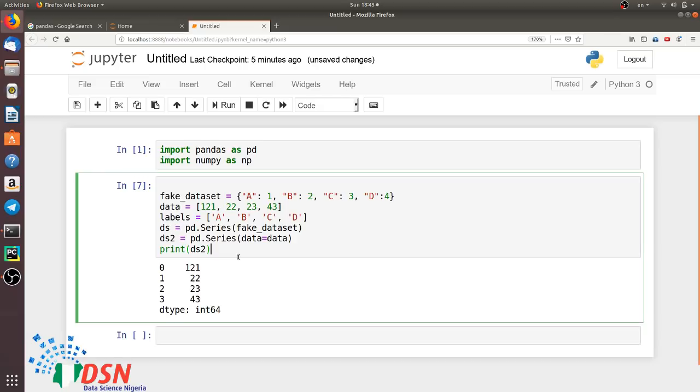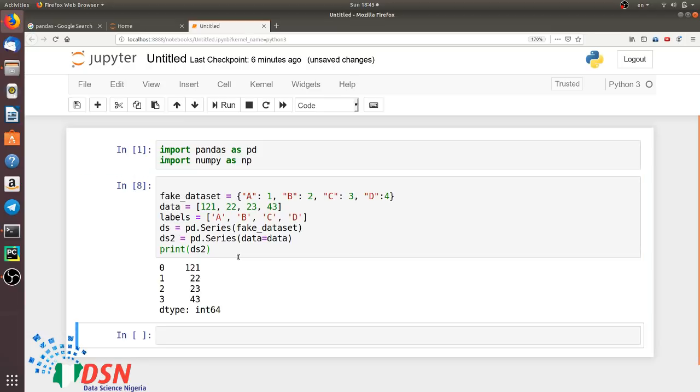But actually, in Pandas, we don't work a lot with series. We will actually use data frames a lot in Pandas. So, okay, next we want to talk about Pandas data frames, which are very important, and they are more common than Pandas series for people who work in the machine learning area.